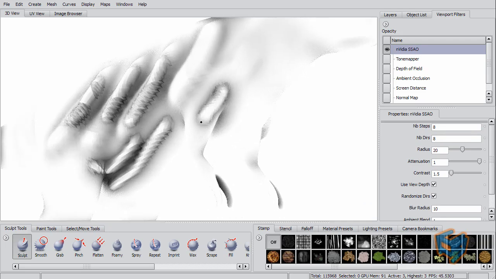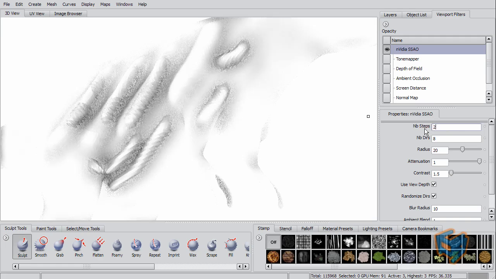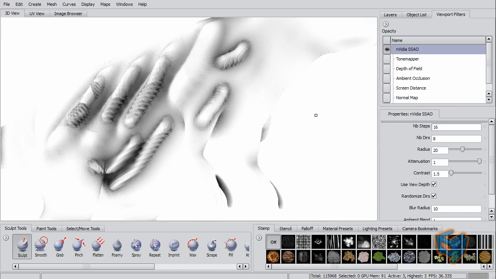So I just enabled the show ambient occlusion results so we can work with the number of steps. Zoom in a little bit, and if I reduce the number of steps, I want you to pay attention here, you barely see anything, or actually the accuracy is not there anymore. So I increase the steps to 3, 4, see, getting more accuracy. So 16, we will have nice occlusion here.